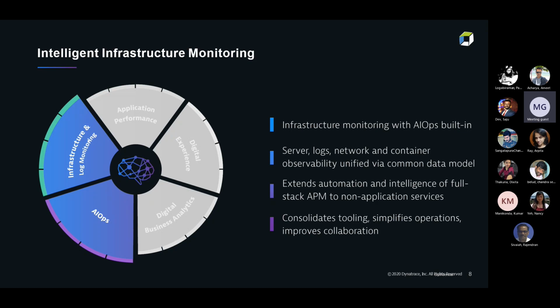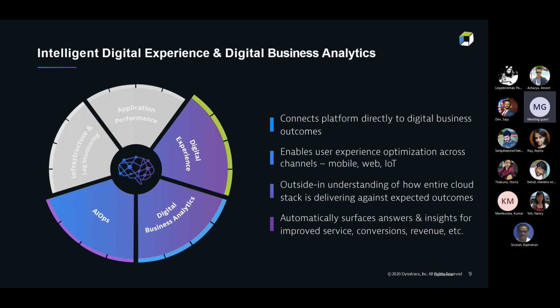You can see that you can monitor using that. So server logs, network, and container observability unified via common data model. Yes, you can extend automation and intelligence of full stack APM to non application services. Or also using Dynatrace, you can consolidate all the tooling systems which you require to set up observability, simplify operations, and improve collaboration.